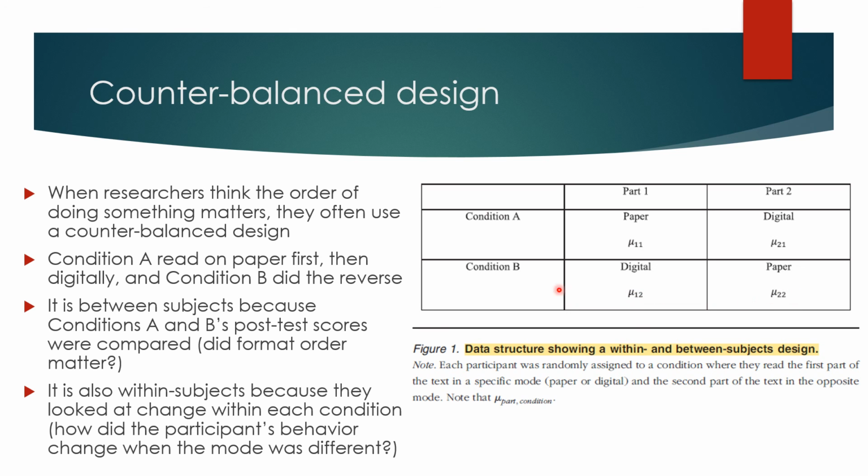terms of their behavior. So we have between subjects because we have 2 conditions, and you didn't swap between conditions. But we are also within subjects because we are looking at data points from the same person in the conditions. So a person who is in condition B, we could compare to somebody in condition A on their post-test score, and we're also looking at when a person in condition B was reading digitally, did they highlight more or less than when they were reading on paper? So we have multiple data sources or data points that they're collecting for participants, and they're getting compared in different ways.